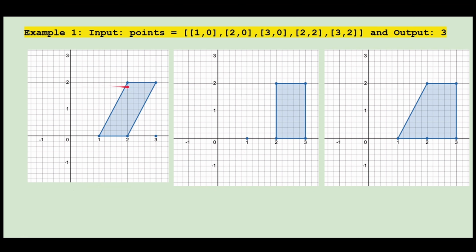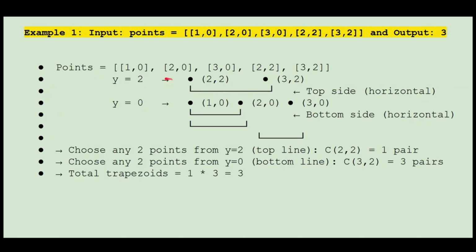So here y is equal to 0, it means we are talking about y equal to 2, means we have (2, 2) and (3, 2), right? And that is why the other points we have (2, 2) and (3, 2). As you can see, after this it is coming (2, 2) and (3, 2) when y equal to 2. So there are 2 points, (3, 2) and (2, 2), means the top side horizontal we can make from here, right?